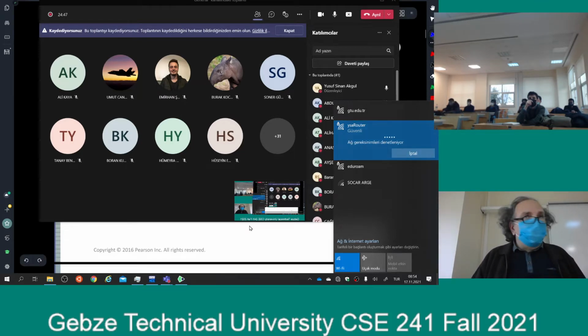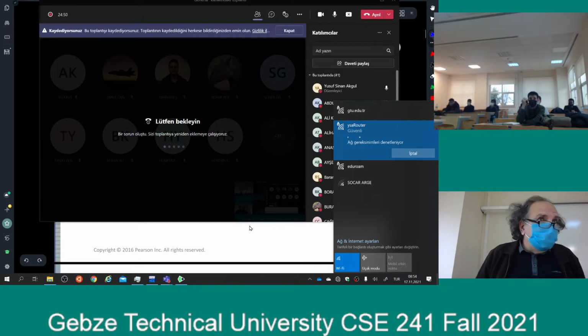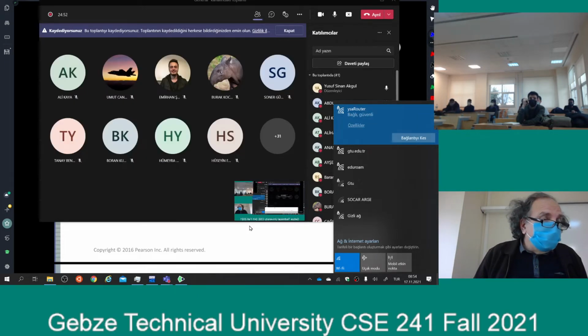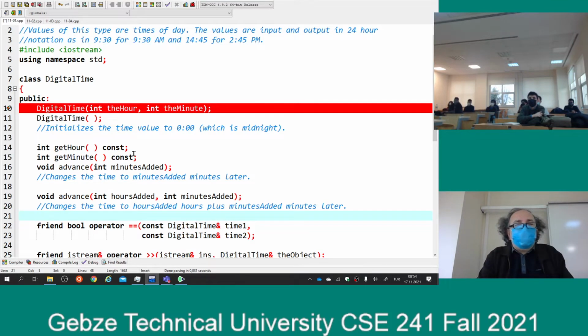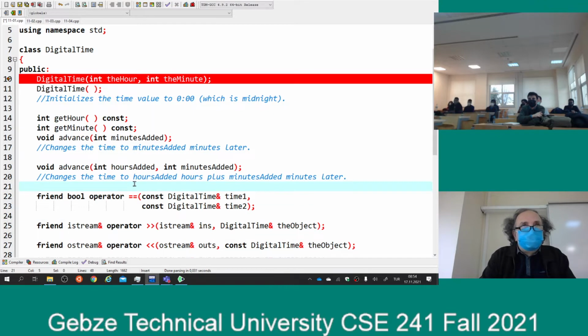Okay, you had a question? Sir, the folder structure is important, like all header files in a folder and all CPP files in a folder. Is it important? Well, I mean, you should definitely try to avoid any implementation inside the header files. But sometimes we say that, well, this is just a simple getter, just return the hour and return the minute. I don't mean that. We are storing these files in a file, right?